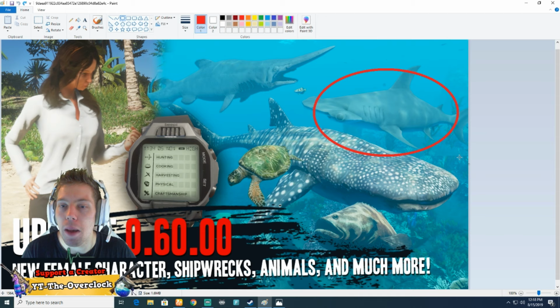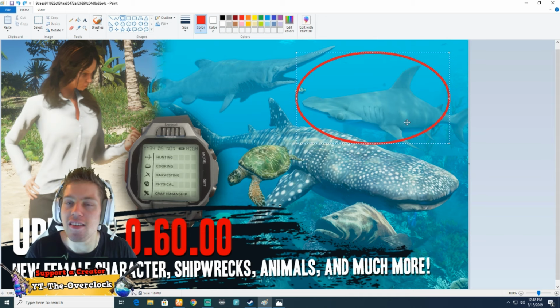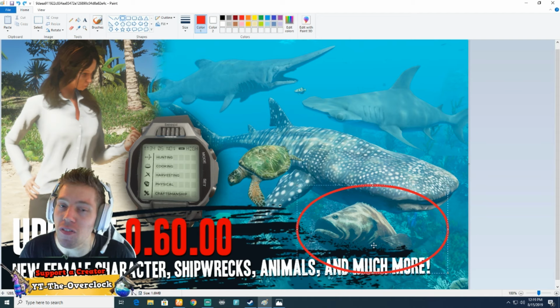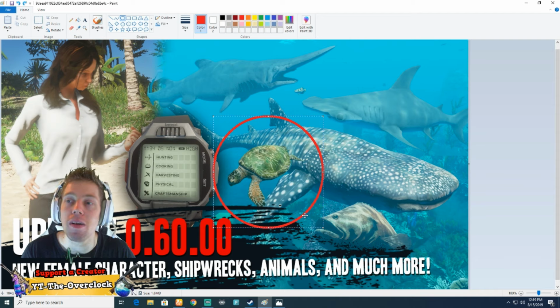They added a new hammerhead, but honestly I think the hammerhead has been there for a while. I just think they shifted it from experimental to stable build. They have added the whale shark. The grouper is a very big fish. They added the turtle, but I also think they just took this turtle from experimental to stable, if I'm not mistaken.